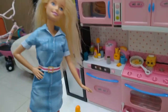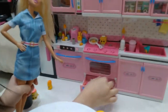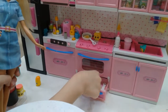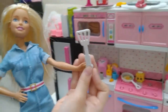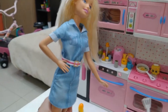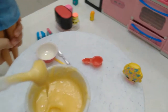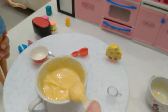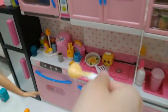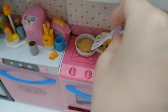And guys, I'm just going to pause the video because we want it to be quicker and not that long. I wonder where that spatula goes. Here's the spatula. Let me just close this part. Let's go put the pancake batter. Okay, this looks like actually a speech bubble. Maybe that will be a speech bubble now.